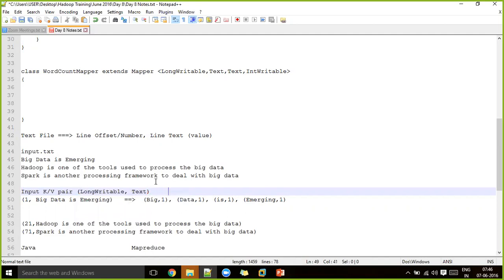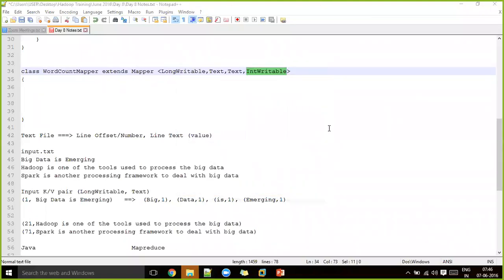And for output key-value pairs, since I'm going to expect word comma 1, the word is Text and 1 is IntWritable. Or if you foresee very long numbers occurring as a count, you can use LongWritable, but here I use IntWritable. That completes our first line of code.